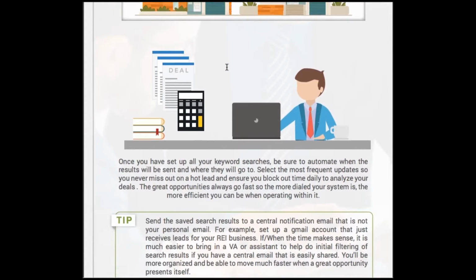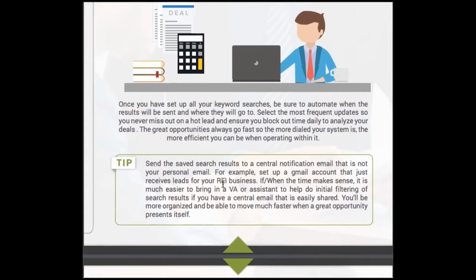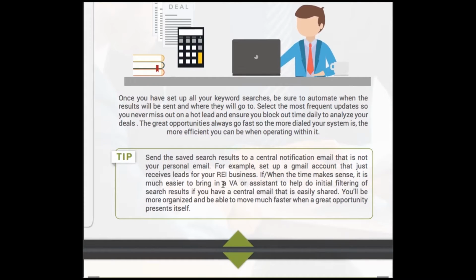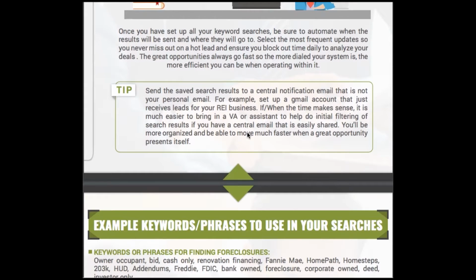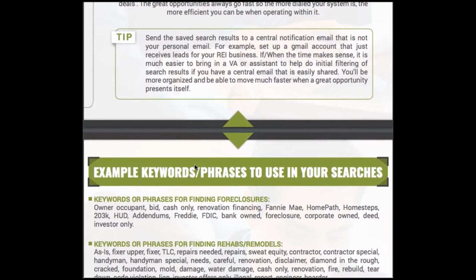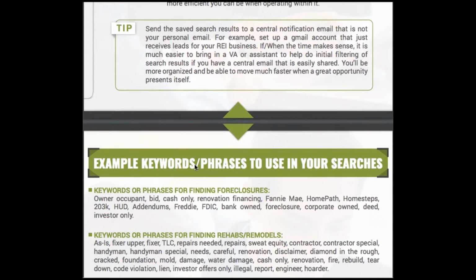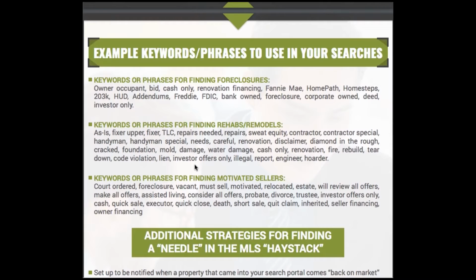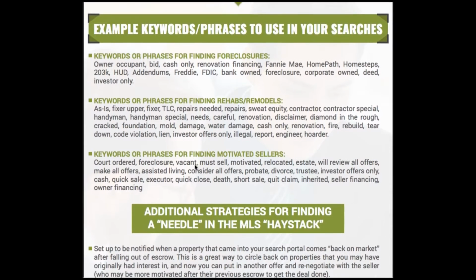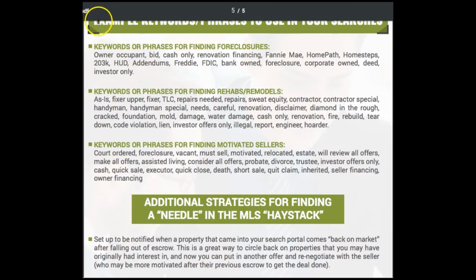Step three is once you have all of your keyword searches set up, which you want to have as many as possible for all of the unique keywords you are looking to identify when those hit the market, be sure to automate that system so that you are getting these results immediately or within the hour, or you can customize it if you want it at noon, or every day at the end of the day, whatever it may be. I like to have it be as up to date and accurate as possible, so we can move in as quickly as we need to, to catch the hot leads before everybody else does.